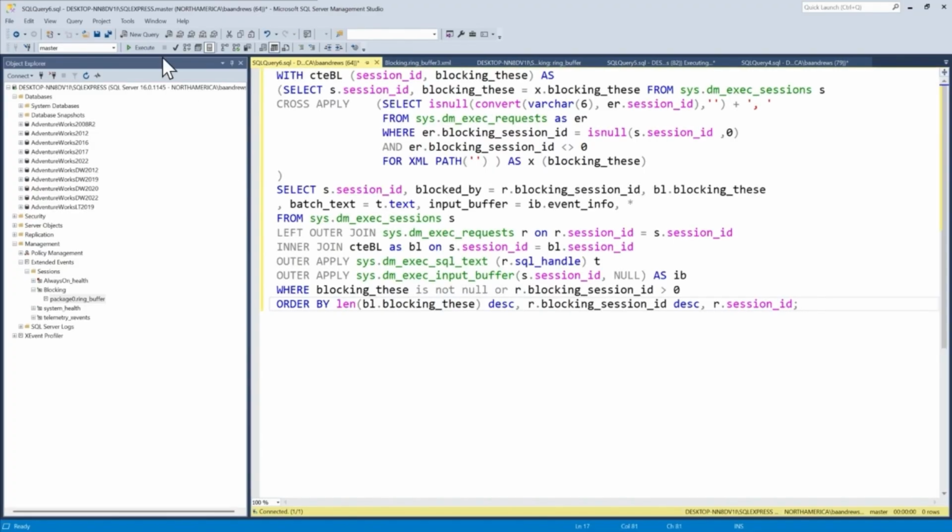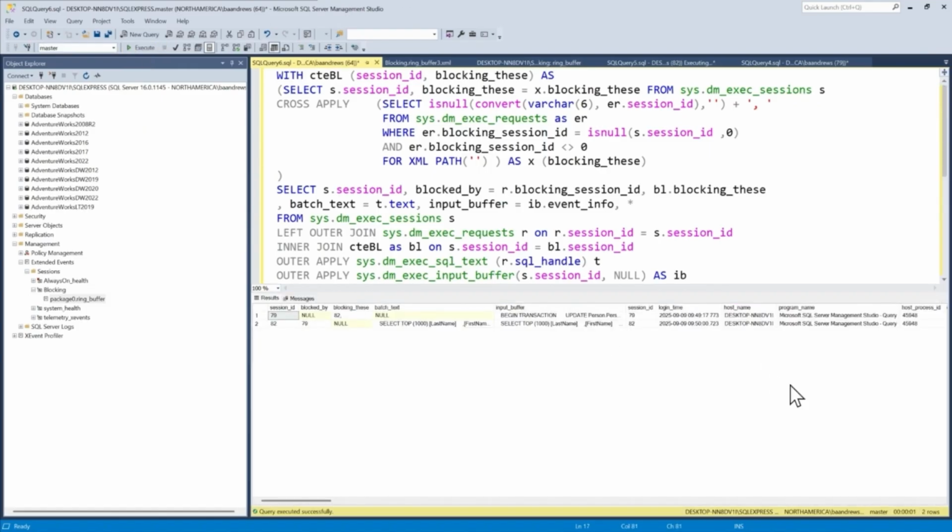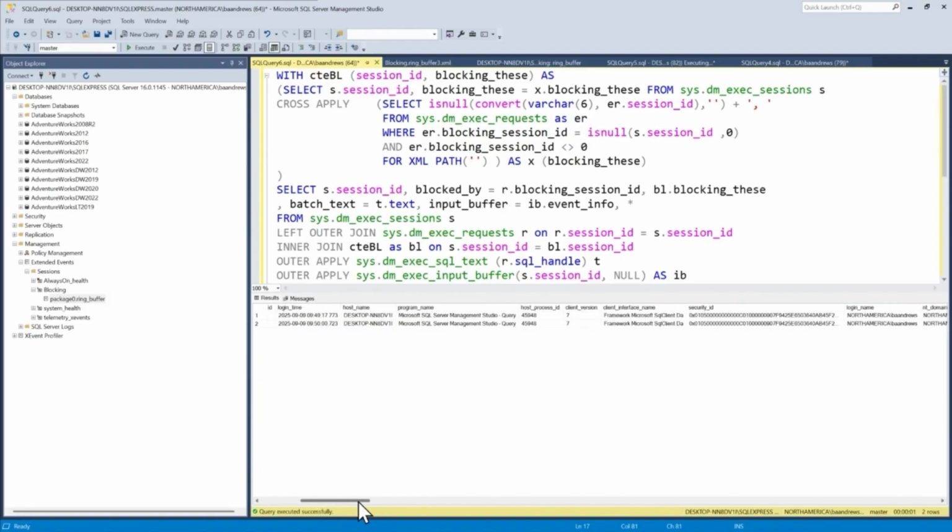So let me run the command here, and this is supposed to give us more information first. Even here, you can see the SPID numbers. So this might be a little easier place to look at. It's looking at the event sessions. It's giving us the information on what's blocking. You can also see the begin transaction. You can see a little bit of the transaction from here also, the SPID, and it gives us more information if I scroll to the right here.